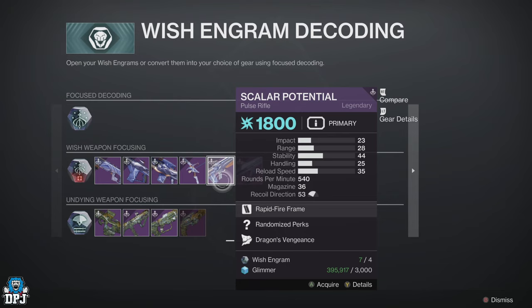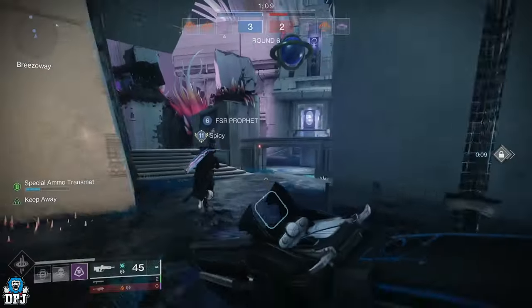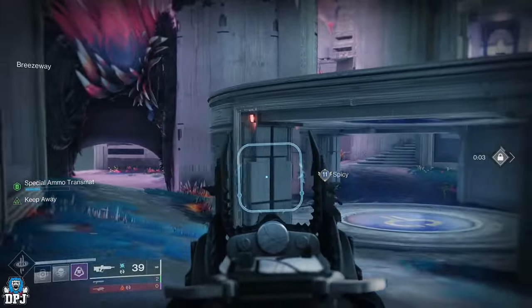But if your luck isn't there and you do have those deep soak harmonizers spare, use them. Now, once you are able to craft this thing, you can try and test a few rolls of PvP. I did this very thing and I wasted many materials in doing so.